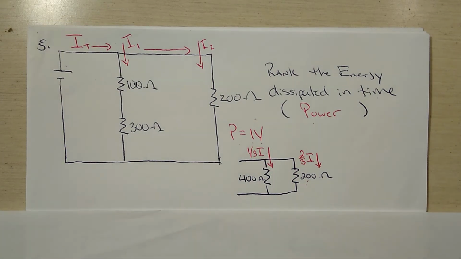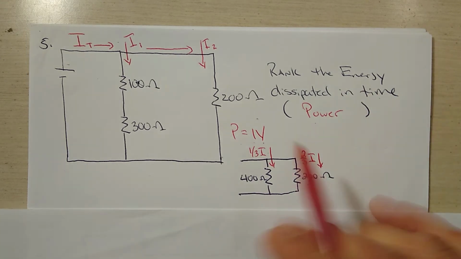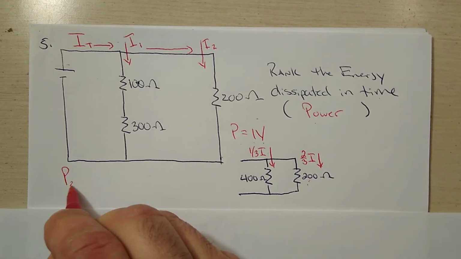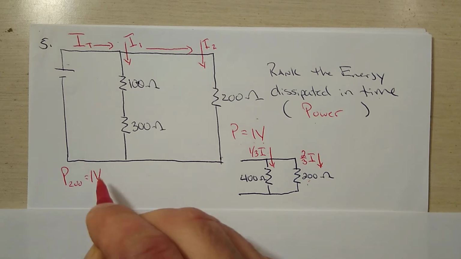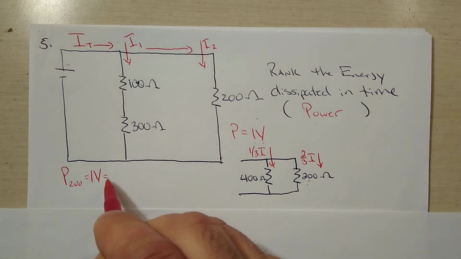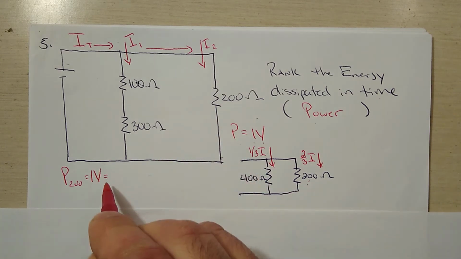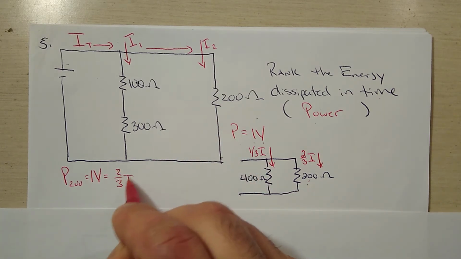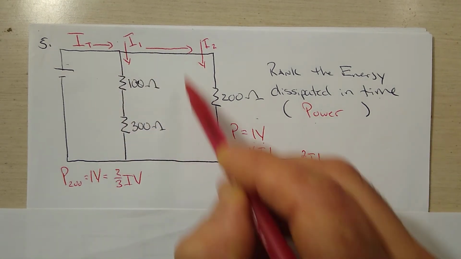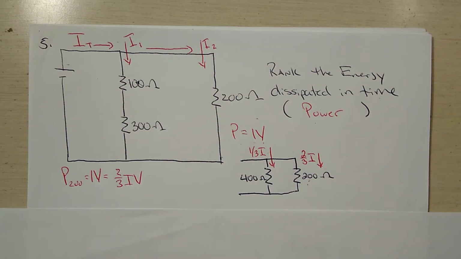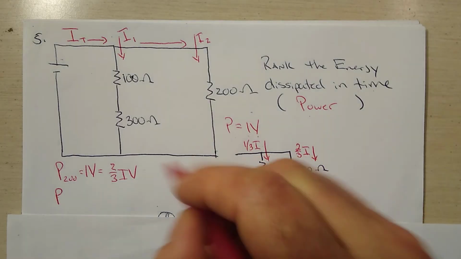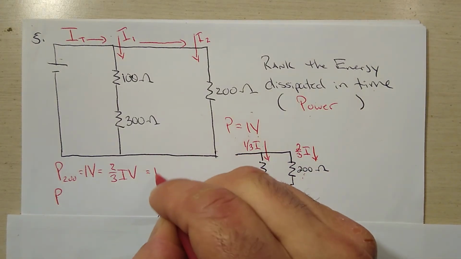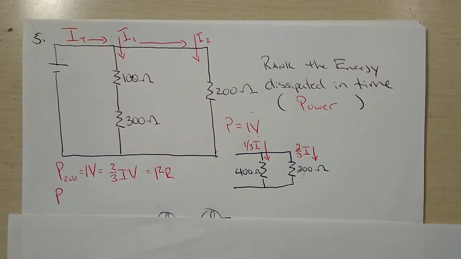Now, in terms of power, then, since they have the same voltage, that's going to be the same for both of them. Well, then the branch that has the 200 ohm resistor in it will have 2/3 IV compared to this one, which would be 1/3 IV. But let's take a look at those individual power dissipations from the 100 and 300 ohm resistors. And also we could use the I squared R, and I think that's probably going to be the better approach here. You'll see why in a second.